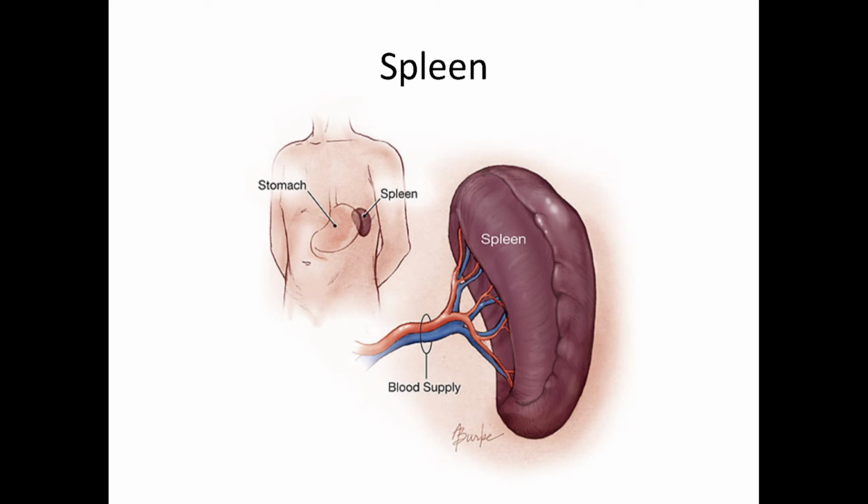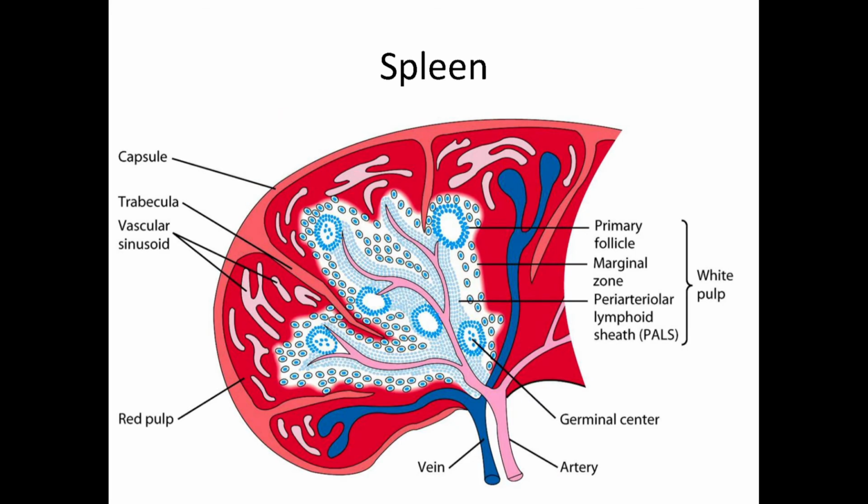Another part of the immune system is the spleen. So the spleen is divided into red pulp and white pulp. The red pulp, we've talked about a little bit before. It's involved in red blood cell production and the red blood cell cycle, removing those at the end. But white pulp here is what we're talking about right now, and this is involved in the immune system in creating and testing immune cells to make sure that you have immune cells that are working and not attacking your own body.